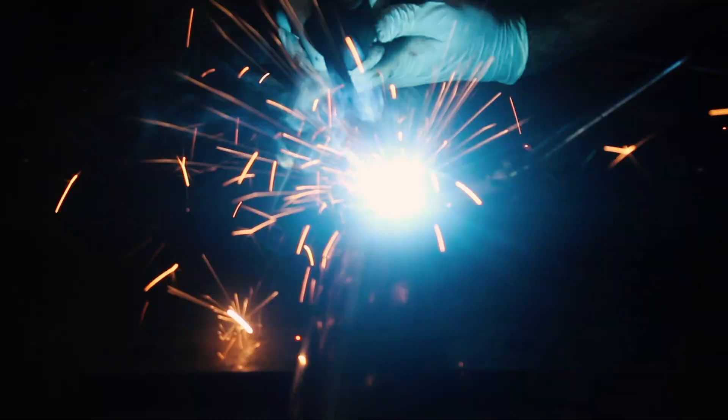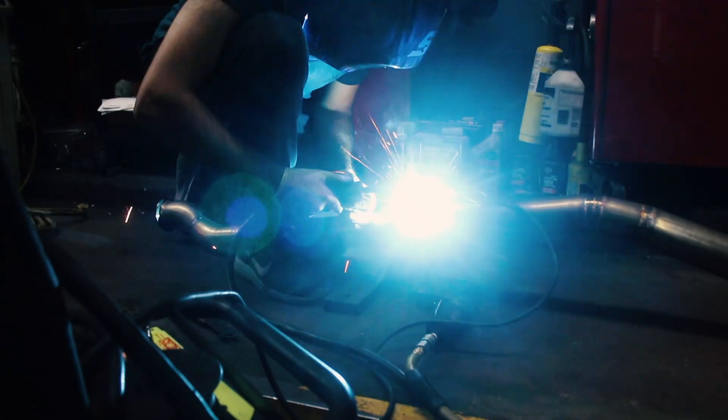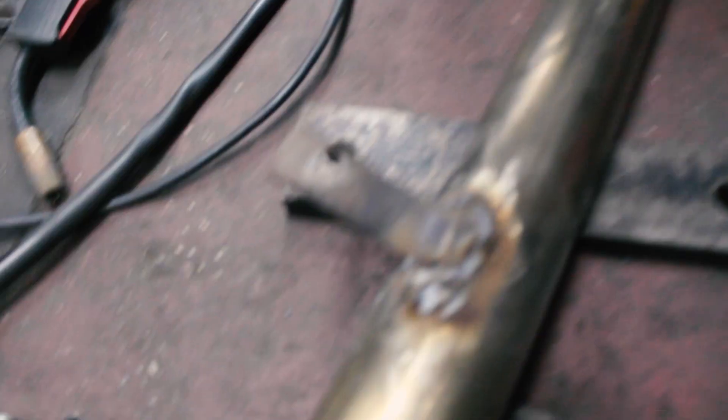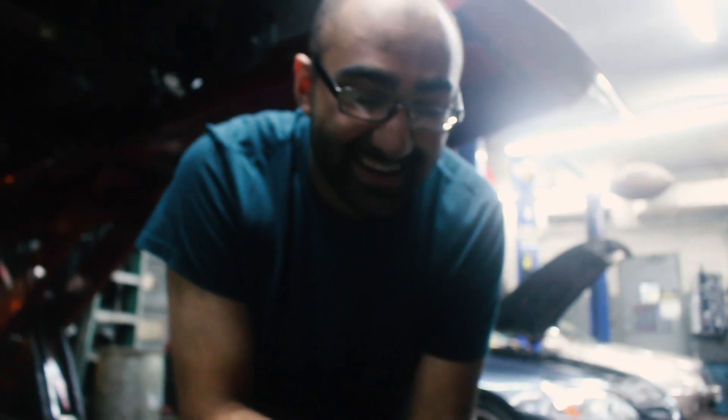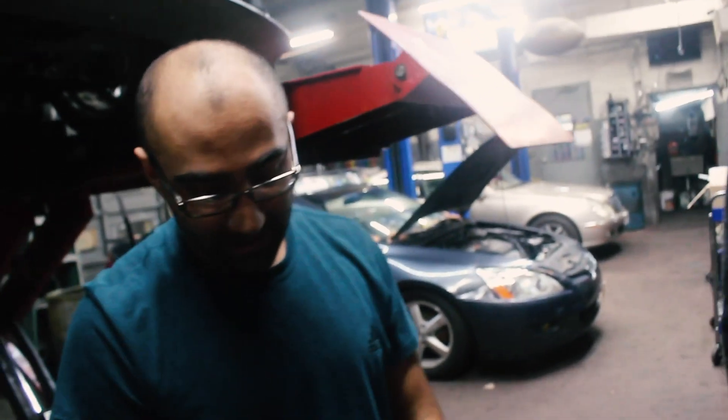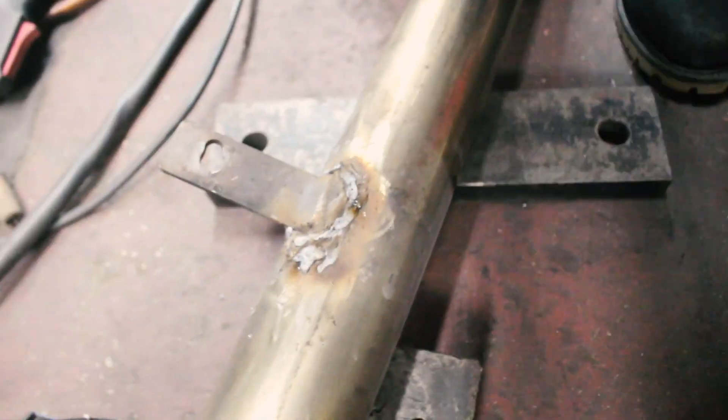Excellent job Z, fantastic. Alright guys, don't judge Z — he has his explanations. He couldn't find anything to clean it with, cleaned some of it and ran out of cleaner. But he got the hole filled in and everything. He got good penetration, the heat was there. That was the main concern — whether there was enough penetration underneath.